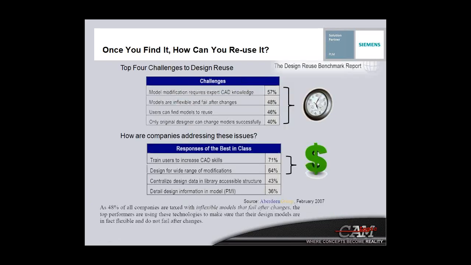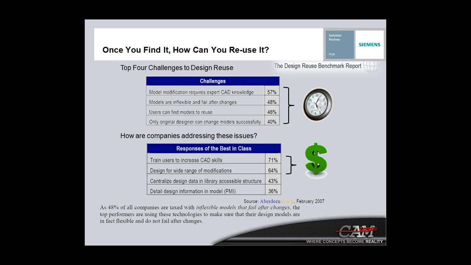Now, once we've leveraged technology to find the designs, what's the best way to modify a design once it is found? The problem with traditional CAD technologies is that a single CAD model is typically composed of many features which have many interdependencies. While these interdependencies are powerful during the work in process phase of design, it becomes very constraining for design reuse. As a result, companies overall are faced with designs that are often inflexible and unable to adapt to changes.